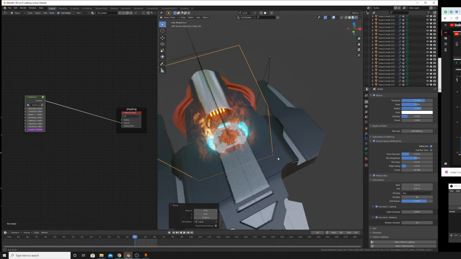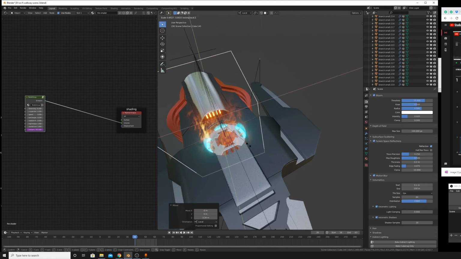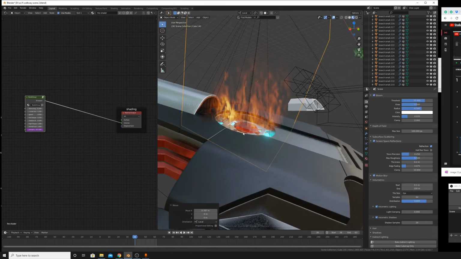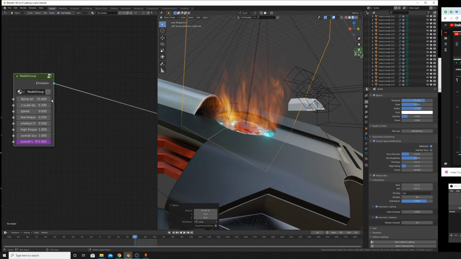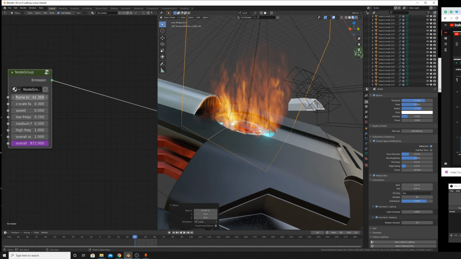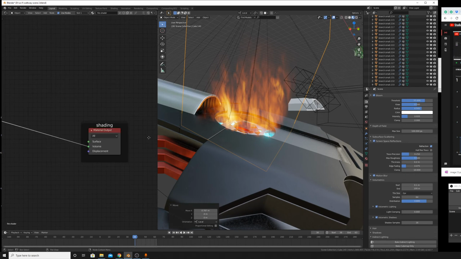Now it looks like I want to get it to look like fire's coming out of there. And I can make it more intense. I put some settings in here. Something like that looks incredible.